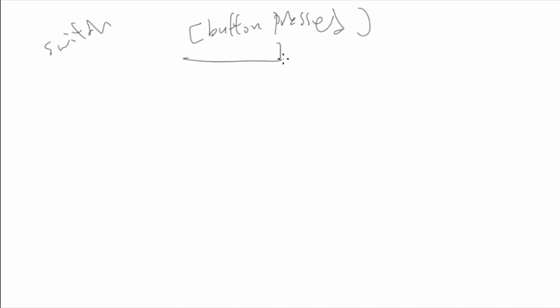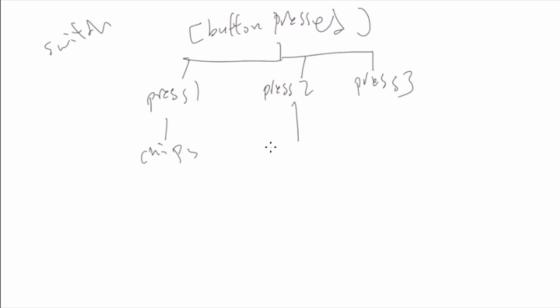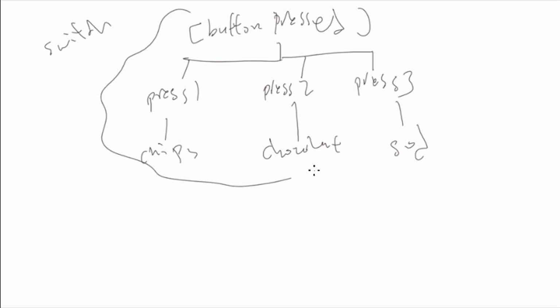Let's say you want an intersected connection between multiple if statements, and just one if statement or two or three are not enough. Here we will use a switch statement, and the visual flow of this is like button, press. It could be either of these. One, press, two, press. Let's say press 1 gives you chips, press 2 gives you chocolate, and the third press gives you a soda. This is how the switch statement looks in logic or a visual flow of it.